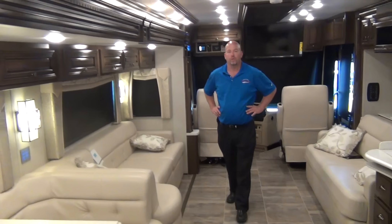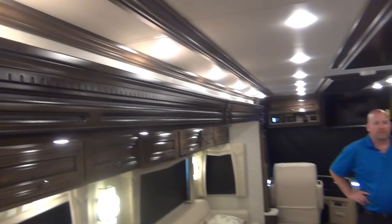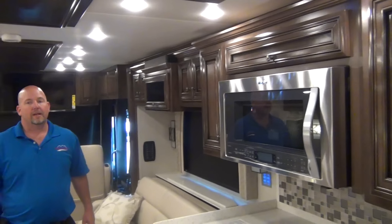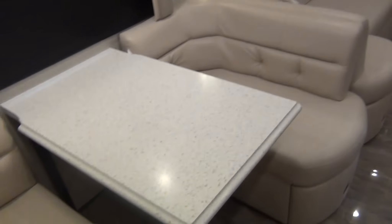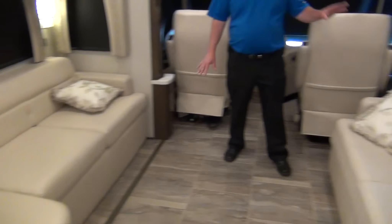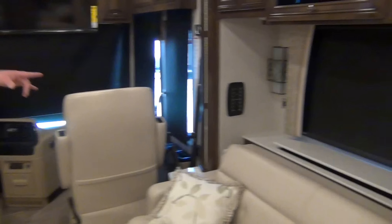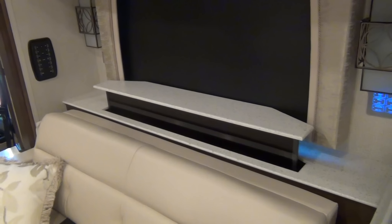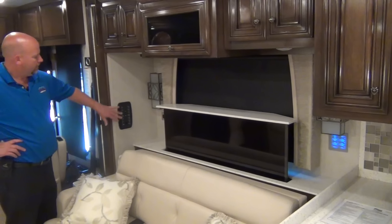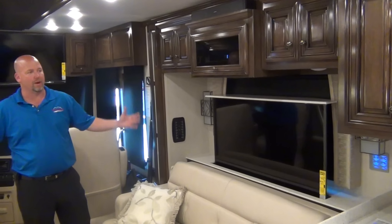The woodwork is the new Bermuda glazed maple in high gloss — all Newmar woods have the option of matte or high gloss finish. The interior on this coach is called Sea Pearl; the exterior is called Cobblestone. Both sofas make into beds. We do have the televator — the switch has been moved this year, so hitting the button raises the TV over here. We also have the MCD power shade package with day shades and night shades — press a button and the whole coach gets dark. In the bedroom the shade controls are right above you where you can reach them from bed.